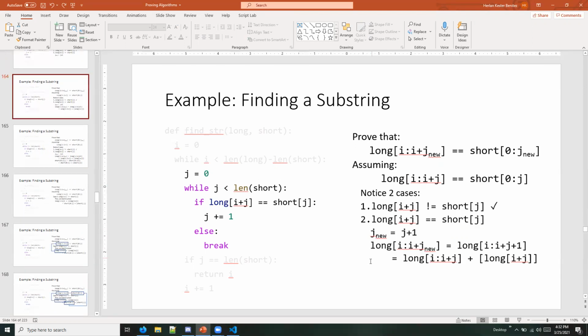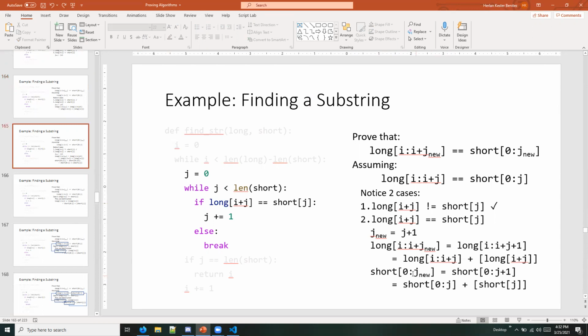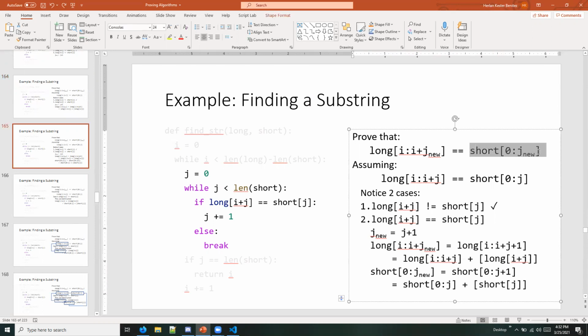So, yun yung sa long. And then similarly sa short, since gusto natin i-prove ito, gusto natin siyang i-expand basically para mapakita yung assumption natin.